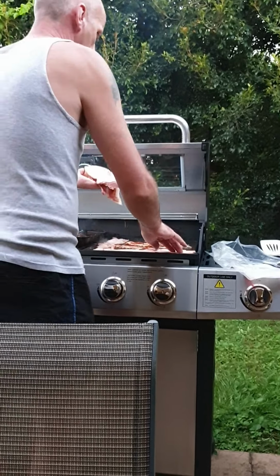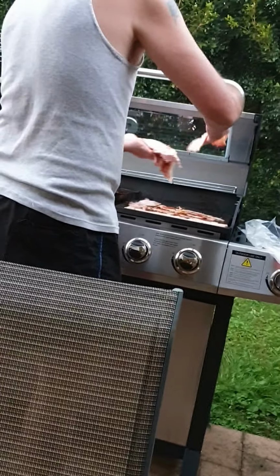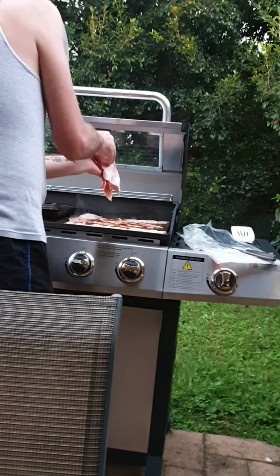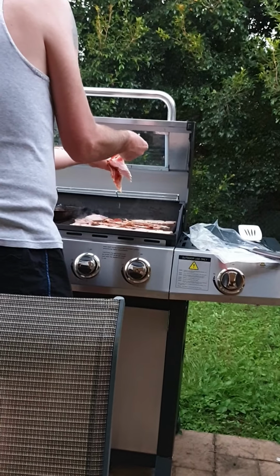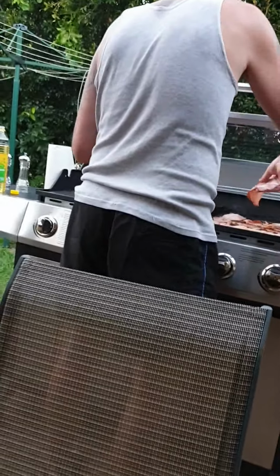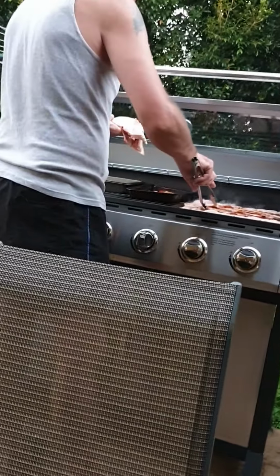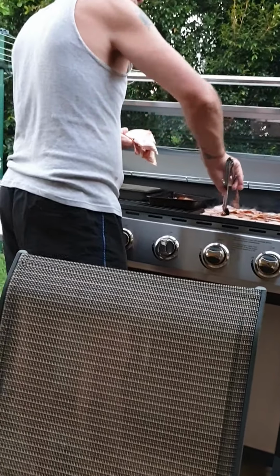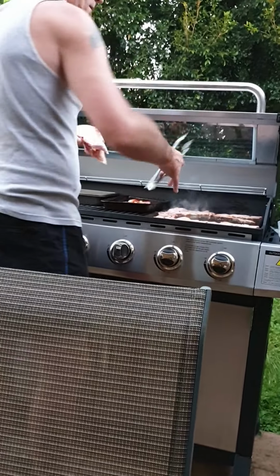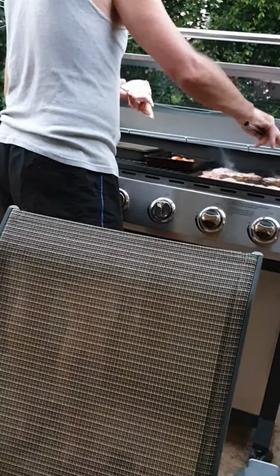Oh, that's a big piece of bacon. You should have cut it, that one. The knife is nice and lovely bacon. Oh, yum. You want the big pieces of bacon, don't you? Don't you, Dad? Yeah, I don't mind the big pieces. What happened? Oh, it keeps closing on me. Stop closing on Daddy.